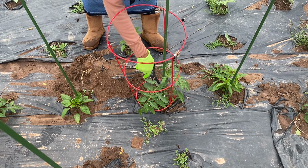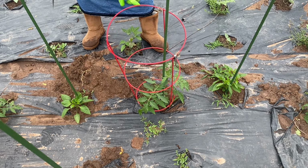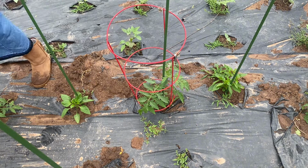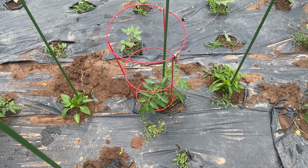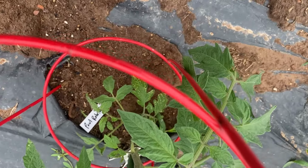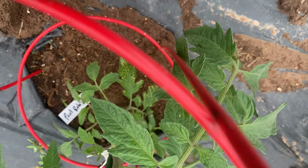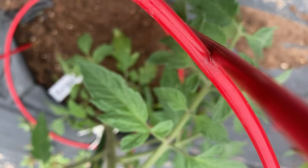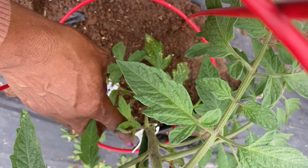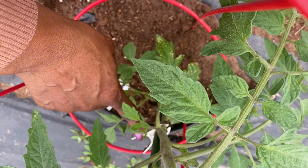Right here is already beginning to get the suckers in the armpits. I'm going to have to bring you all closer so that I can show you what the suckers in the armpits look like, for those of you who are new and may not have ever seen what the suckers are. Okay, now this tomato I staked. This is a Paul Robeson. I staked it and I put this little clamp right here on it.